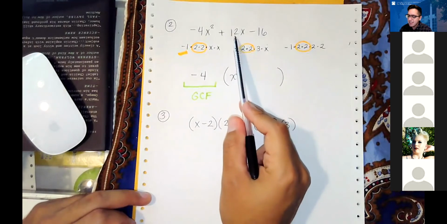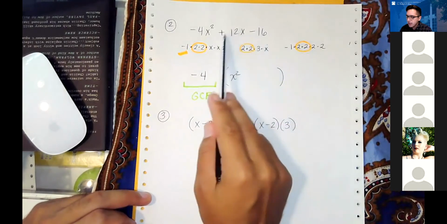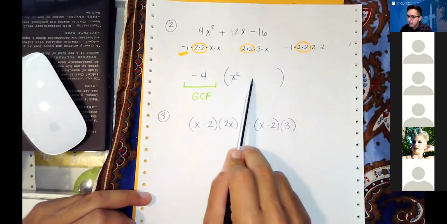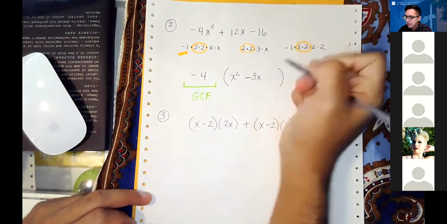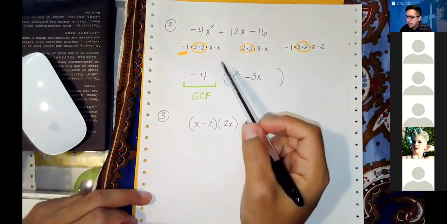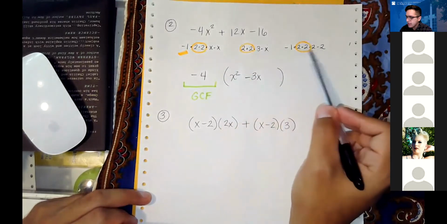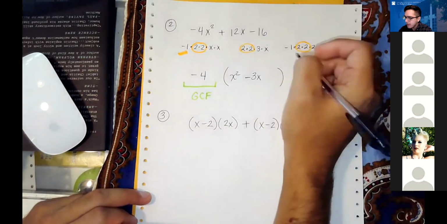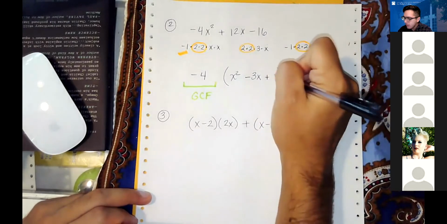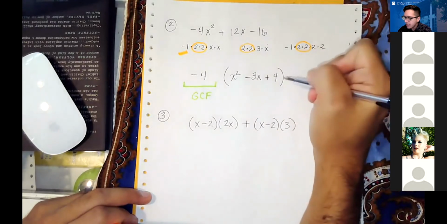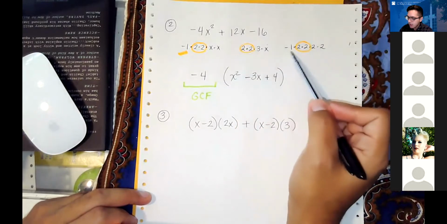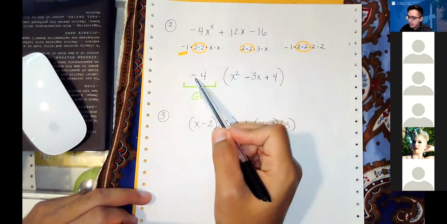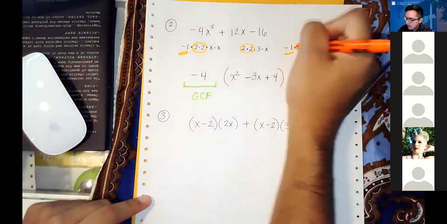Well, it doesn't. So we have to make a modification here. A negative times a negative will give us back this positive, so I'm going to put a minus 3x in the middle. And then again, we have -4 times something to give us -16. Well, that has to be a positive 4. And again, we have the 2's here. That makes sense for the 4. And we have this -1 left over, but we already have a negative out here to multiply. So we've already used this -1, and you don't have to worry about that.